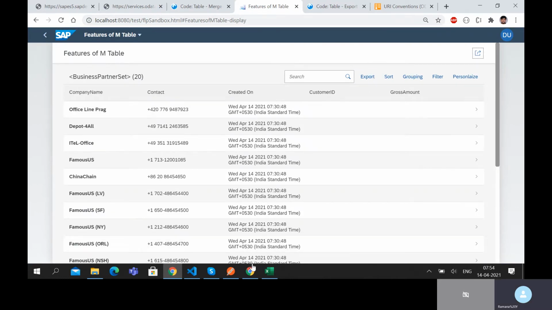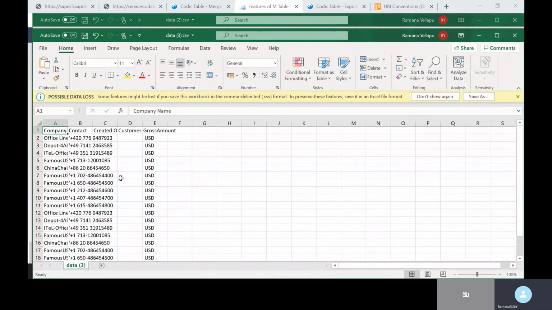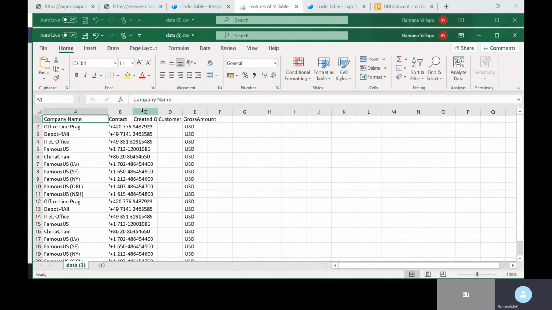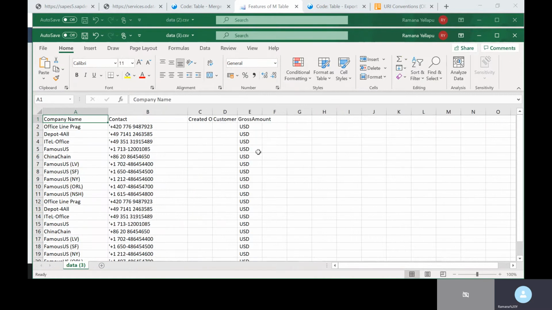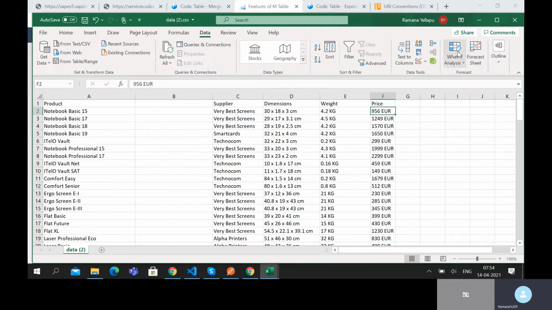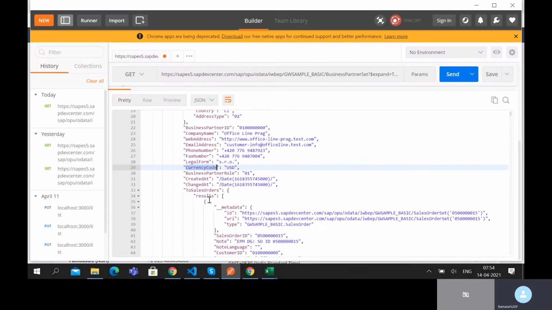So we have our data, and I was able to download. Let's see if we have the data here. If you see, we got our data, right? So we are able to export it. We can check the data and double check. If you see the gross amount field, I think we got only the currency code. There could be an incorrect match of our syntax, so we can always cross-check, like gross amount.